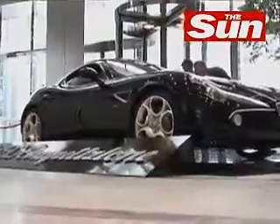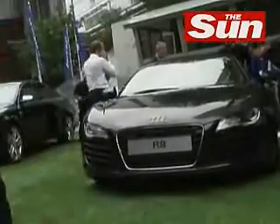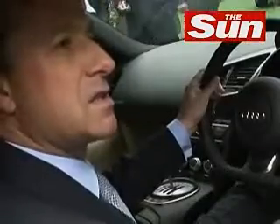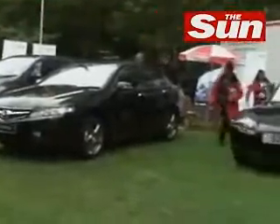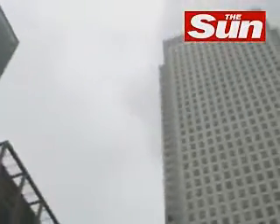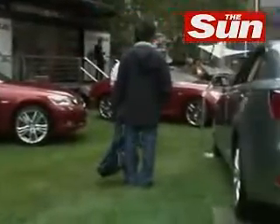I love all the cars — I could pick one from every manufacturer to take home, though I haven't quite got the garage space. I think it's the environment. Where it's actually held, at Canary Wharf, is a really unique place — there's nowhere like it on the planet. It really is a very unusual location, and I think that helps it feel very relaxed and yet very quality at the same time.